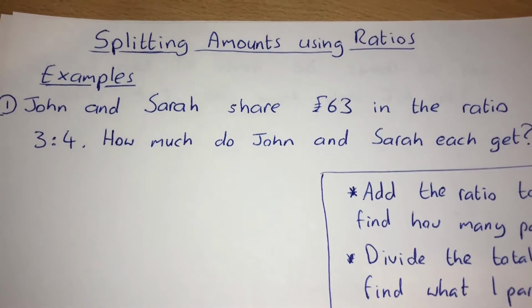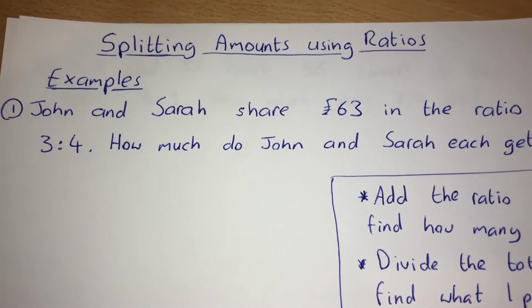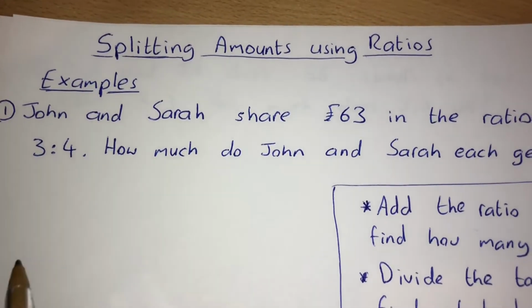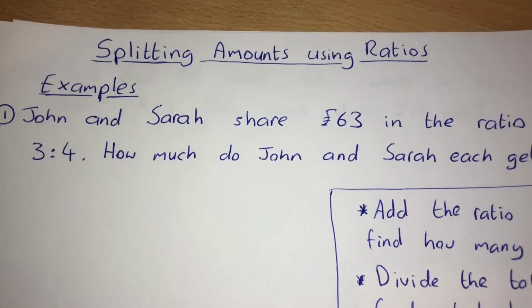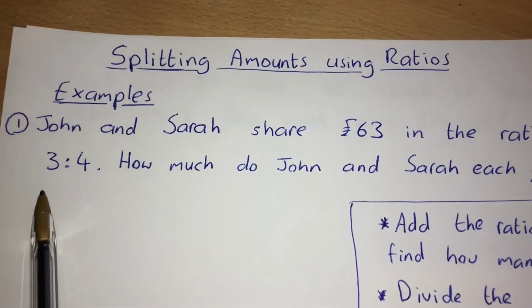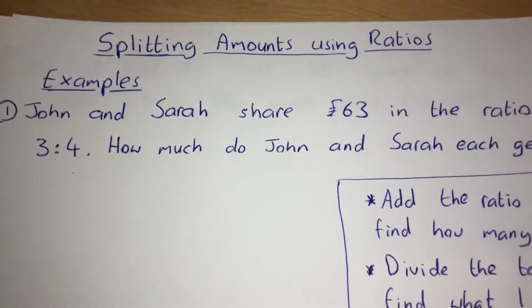So today we're going to carry on with ratio, and we're going to look at how we split amounts into a given ratio. In these types of questions, we are given the overall total and we then have to separate it into a ratio such as this 3 to 4. So we'll look at the examples.